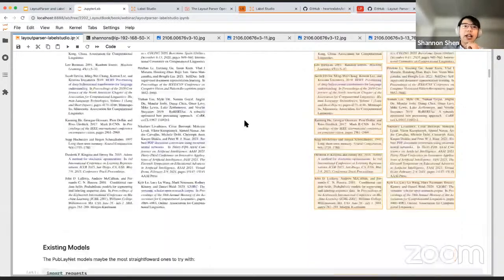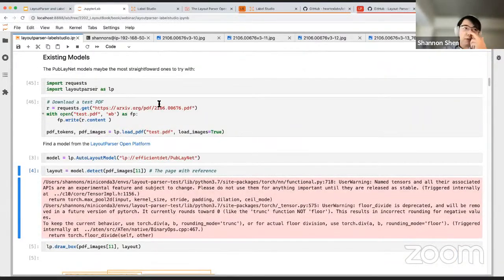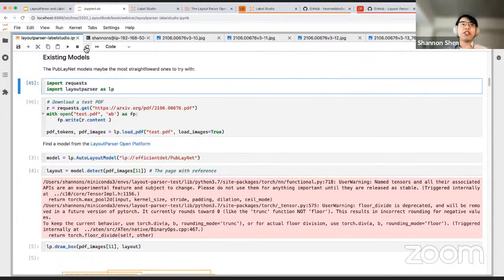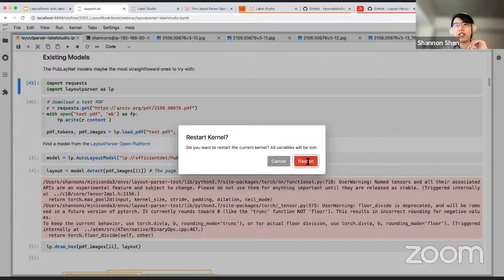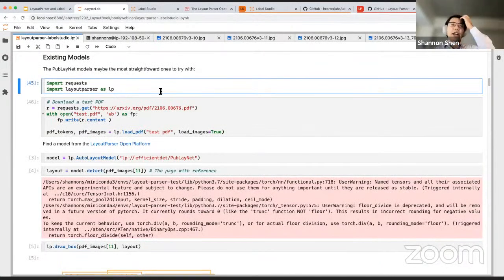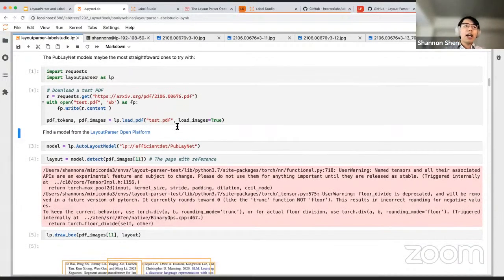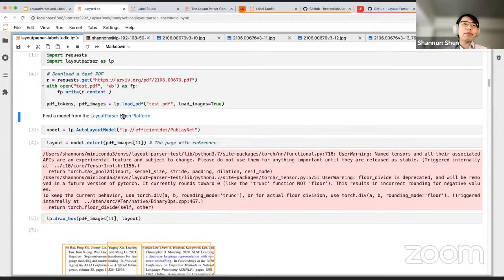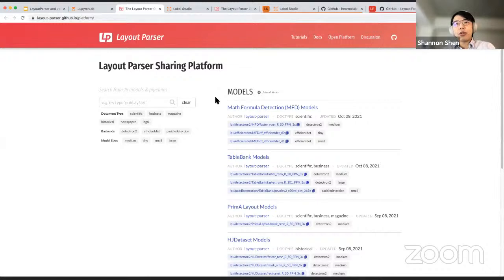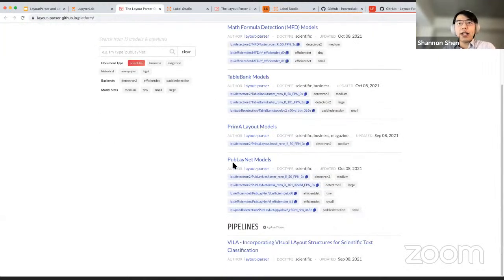Okay. And before we jump into building something new, perhaps one thing we should do is just try some existing models. So I'll restart this kernel to make sure I run all this stuff live. Basically, we can just download some random test PDF. And then we can find a model from the LayoutParser open platform, which consists of a bunch of models and even pipelines shared by the community for different types of data sets. So we can choose scientific documents, and PubLayNet is one such data set for parsing the general structure of scientific documents.